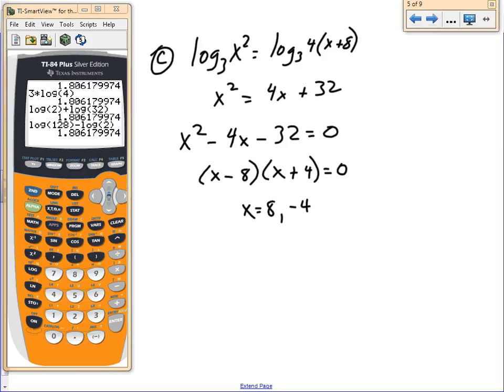But look at the original problem, guys. In the original problem, number C, on the review on the back, 4.6 through 4.9, says 2 times the log base 3 of x, which would be 2 times the log base 3 of negative 4. Does that make any sense? You can't have a log of a negative. Even though mathematically this is what works out as an answer, this can't be true. This is an extraneous solution.